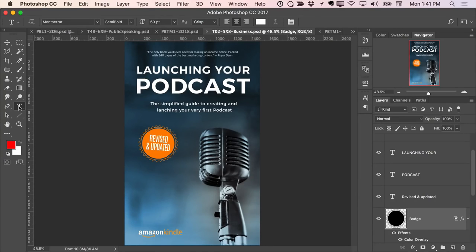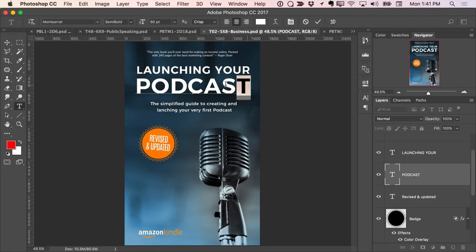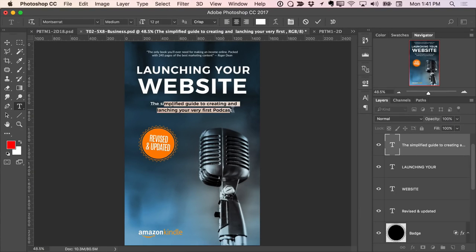I could just click the type tool in the toolbar, click directly right on the template. I'm going to get a blinking cursor here, and I can select the text. I can put any text in here that I want. I can put software or launching your website or something like that. It's so easy. I can just confirm that. I can click on some other text and just edit the text directly on the template.